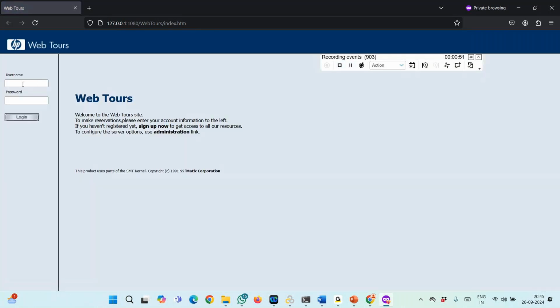So here we also have multiple options. See, if you want to stop the recording, you can stop it. If you want to pause the recording, suppose you don't know exactly what your username and password is, and if you want to check with your teammate or colleague, you can simply pause it, and you can open your Teams and ping them. And if you want to resume your recording, you can go ahead. Or if you are doing something completely wrong, you can simply click on cancel.